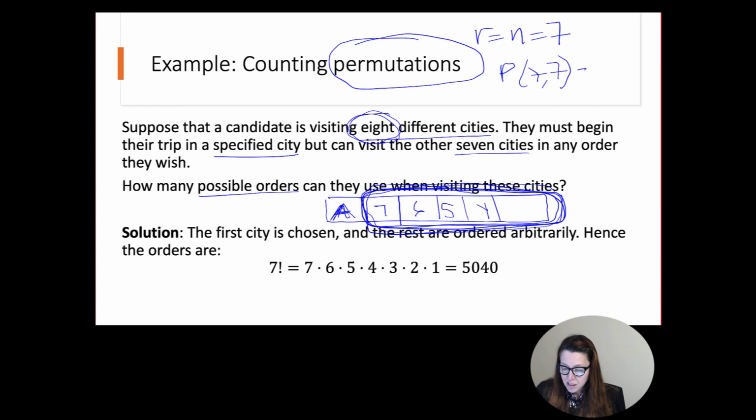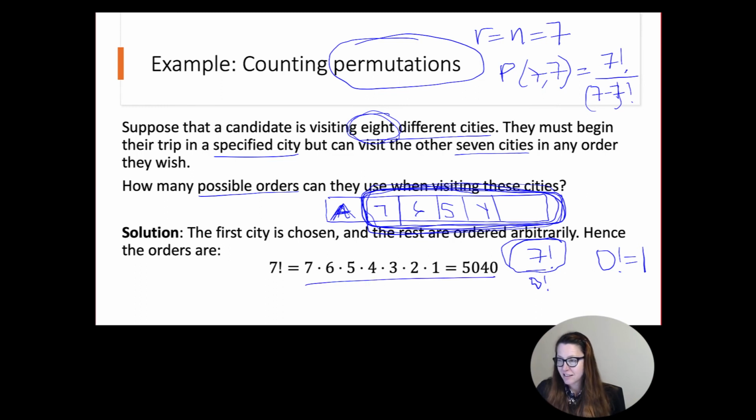And so this was equal to 7 factorial over 7 minus 7 factorial. Uh-oh, what's that? 0 factorial, that feels wrong. Don't get nervous. So 7 factorial over 0 factorial. That feels like we're dividing by 0. Is anyone scared? But Adam is absolutely right, as is Daniel. Don't be nervous. 0 factorial is defined to be 1. Okay. So this just becomes 7 factorial, which gives us the answer that you all came up with. So everybody's on the right track.